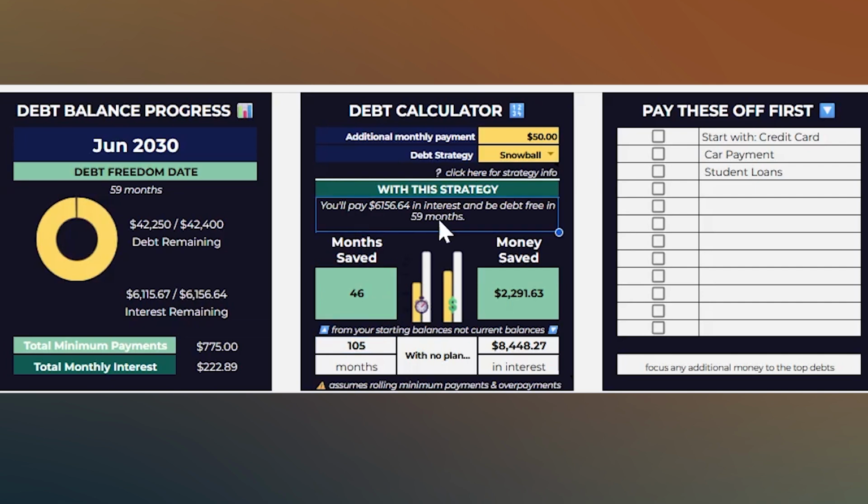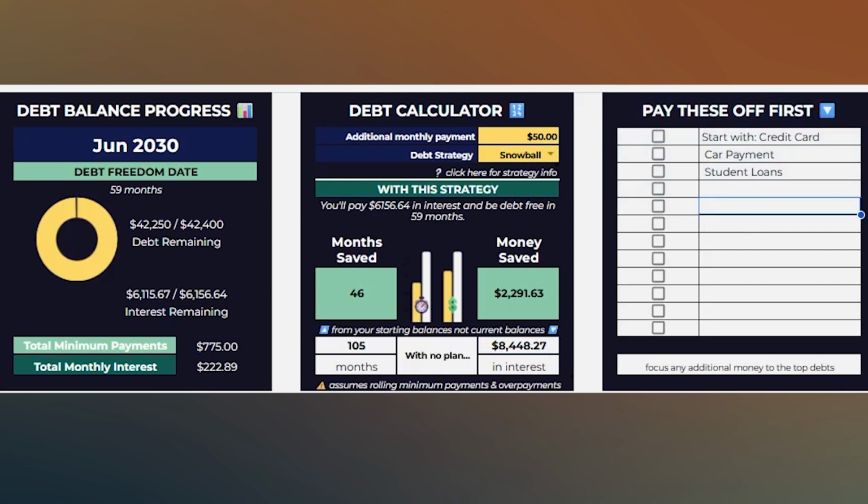The key to this is really doing a snowball or avalanche, again, where you're rolling over minimum payments and overpayments, and then as much money as you can put down towards your debt is going to be the key to save you money. But a lot of people tell me this is an eye-opener for them. When they realize they're paying over $8,000 in interest without a plan, they come to me and they're like, wow, this is crazy. And that's why I'm like, this is why this debt planner is so important. It keeps you motivated and organized. So once you have your debt, again, you'll be able to see what debts to pay off first.